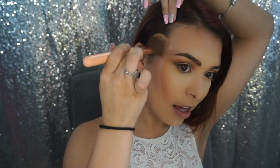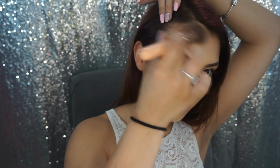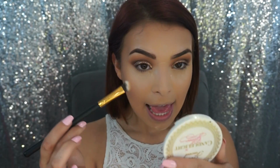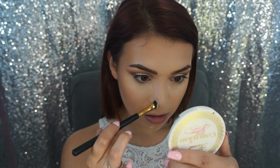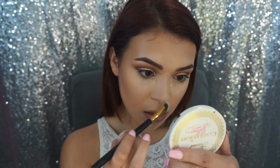Into my jawline. Because we all want that skinny, sharp jawline, don't we all, girls? The easiest way you can bronze up and contour your face, girls, is doing a number 3 into your face. I mean, it is a number 3. BH Cosmetics number 119 brush, which is this one right here. This also came on a set, and I'm gonna get that middle shade, the one that we used to bronze up our face, and I'm gonna put it into my nose to contour it. We all want that skinny, snatched nose, don't we all, girls?